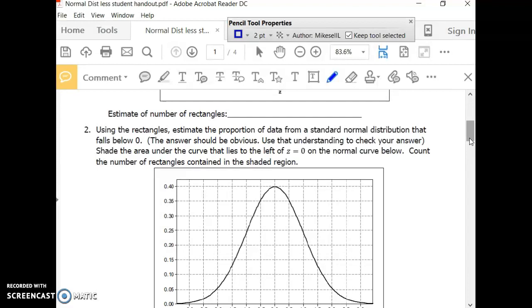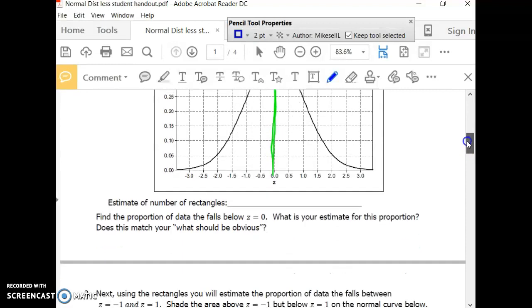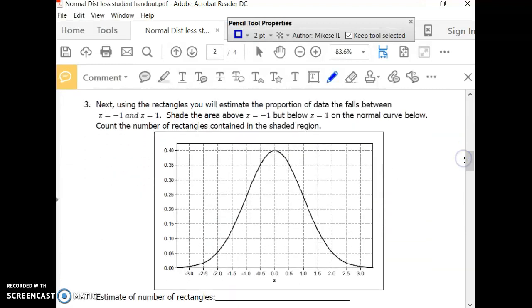So then that's 1. The next part we want to do is everything below 0. So you can come in, I'd have them highlight from here down and then figure out how many are below 0, because it's half of it, should be pretty straightforward. So then they do that one. They have an idea, 50% below, 50% above is what we're trying to get out of that question. So the next one is from a -1. So everything above, everything below.